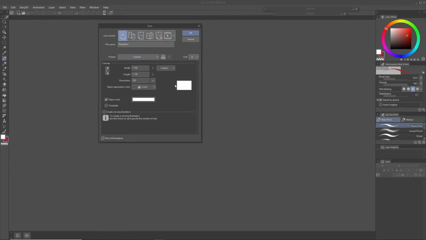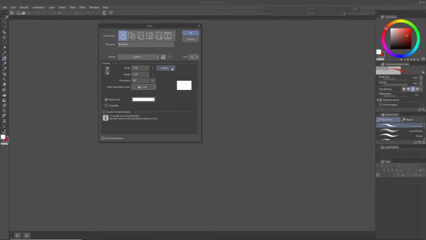Single image, you would just set your width. Again, this is just your paper size. What size of the piece of paper do you want to work on? Do you want to work at 8.5 by 11? Is it portrait orientated, or is it landscape? So 8.5 by 11, 11 by 8, whatever. Whatever you decide, that's where you would put that. You can also change whether you want to work on a full color image, gray, or a monochrome.